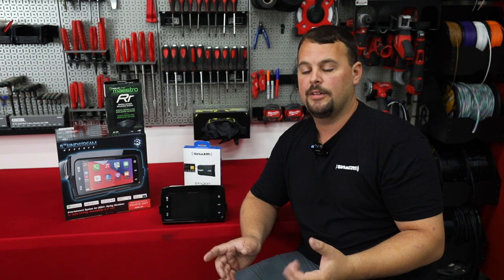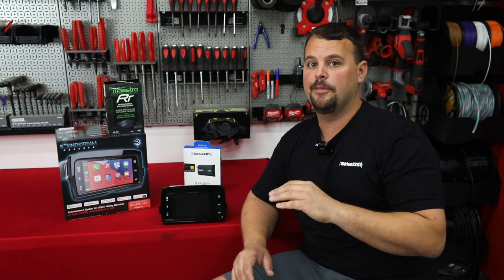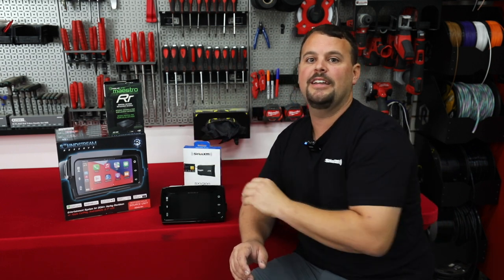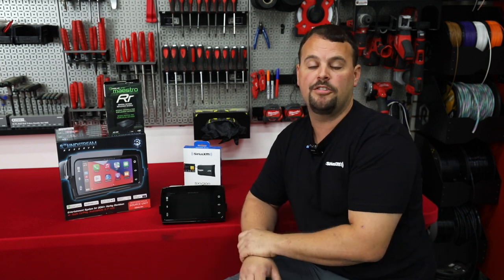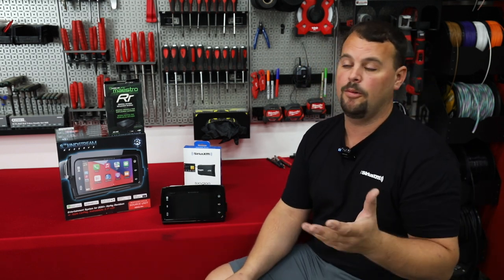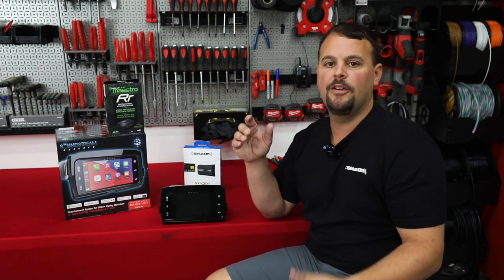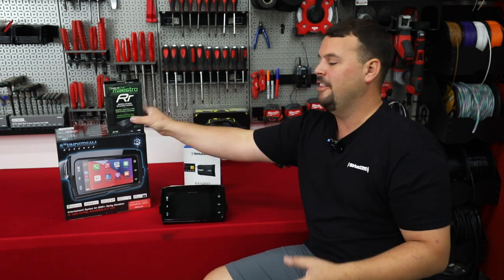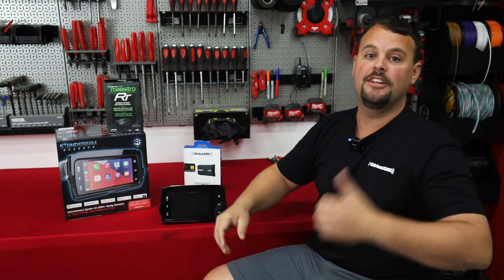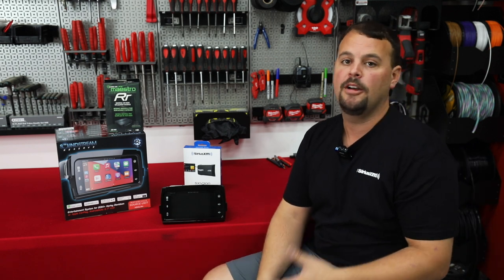For CVO guys with Boom Stage Two — it's going to cost several thousand dollars to swap out those amps and speakers. A lot of you are dissatisfied with the Boom Two system: not loud enough, not clear enough, blowing speakers. If you have factory Boom amps — Boom Stage One or Boom Stage Two — the SI with Maestro interface will keep those amplifiers working. The HDHU-14 Plus does not; you'd have to replace those amps with aftermarket amps. Regarding HD Audio by Rockford Fosgate, we're still learning — Maestro hasn't confirmed it yet and it's not listed on their site, so we just don't know 100%.